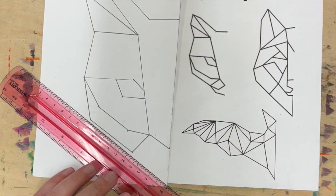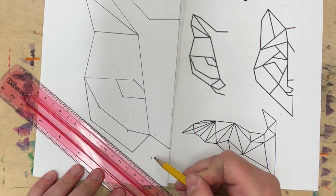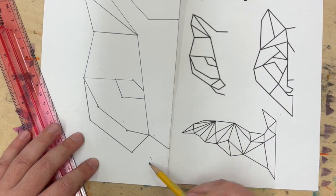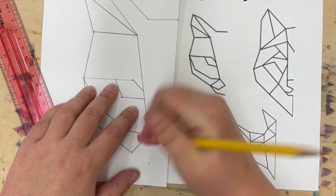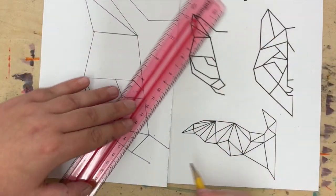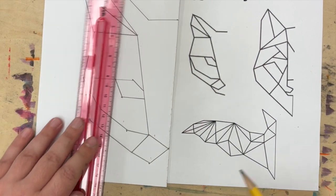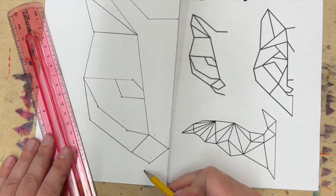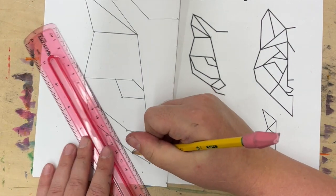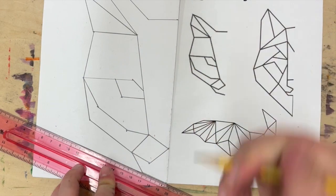I'm making my graphite very dark right now, just so it shows up well on my camera. This needs to come lower because this is going to be like a lower line right here. I'm going to move that down. So I'm looking at my dots and my lines. I'm looking at my reference image. That's gonna fit perfectly. Okay. You'll notice that because I folded my paper the way I did, my name is on the back.